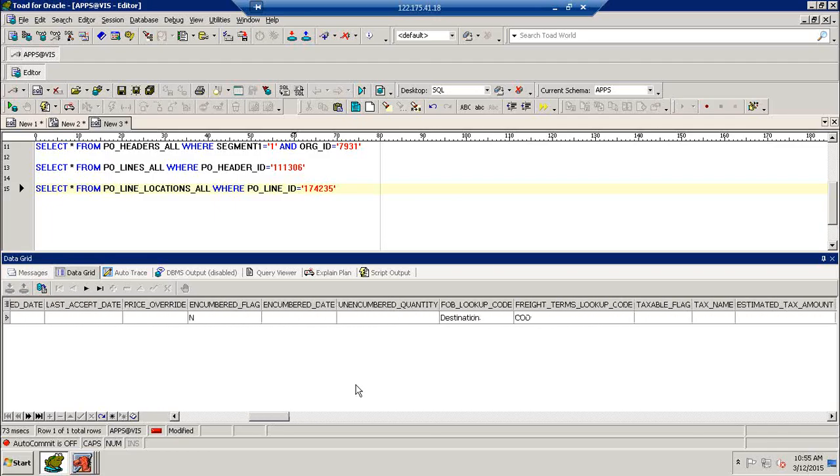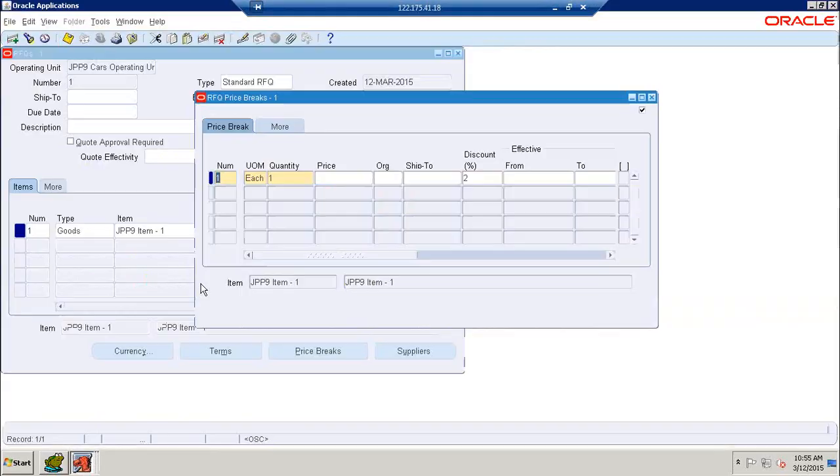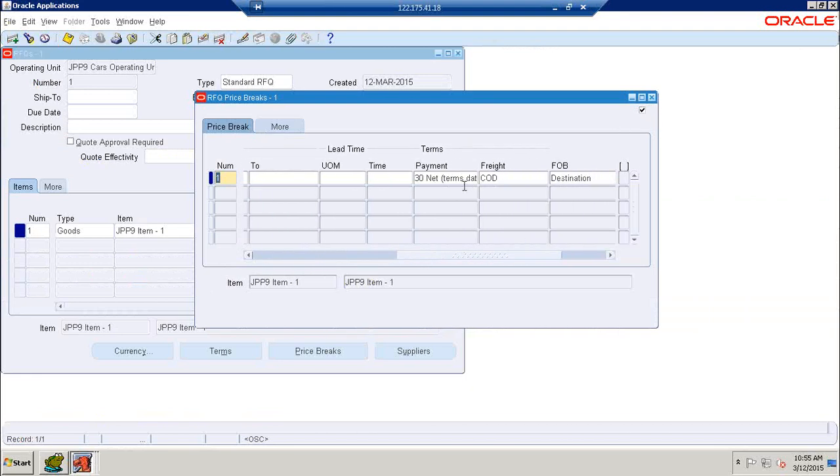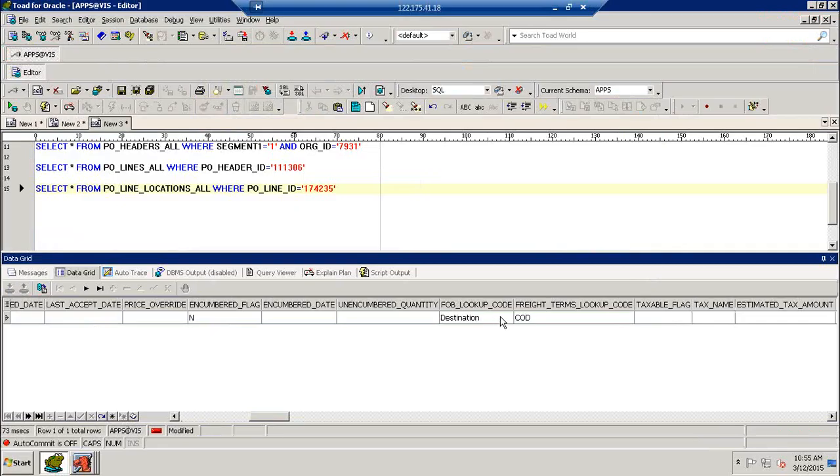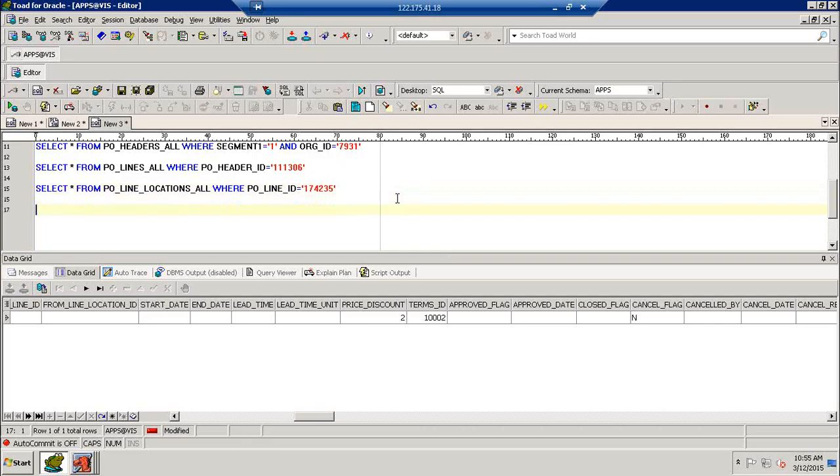So here we have FOB and freight terms, but we cannot find the payment terms. In the backend it shows FOB, freight terms, and payment terms is indicated by the terms ID. The terms ID is there, but we don't have the payment term names.